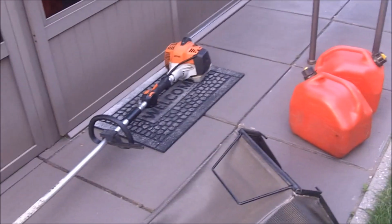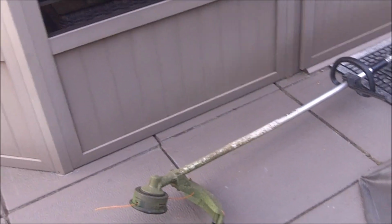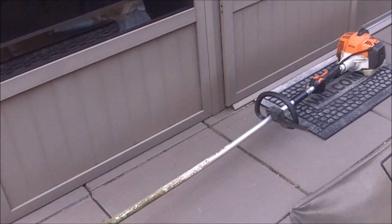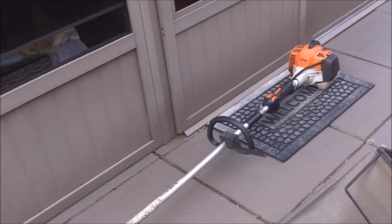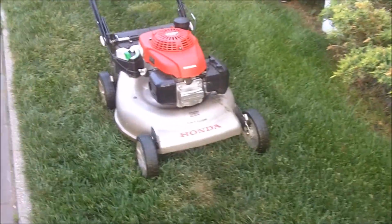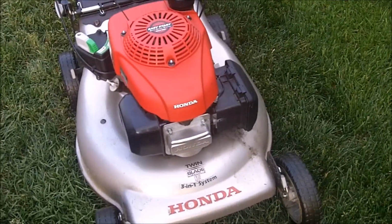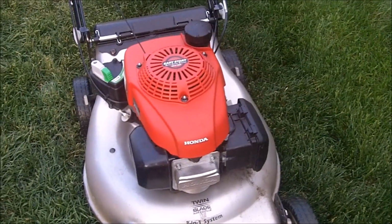Alright everyone, so that's the video featuring the Stihl FS94R gas trimmer. Next week I'll get my cable back, so I'll get the feature of the 8207 for Evan. Stihl BG55 leaf blower, and the new feature of the season, this 2015 Honda HRR216.